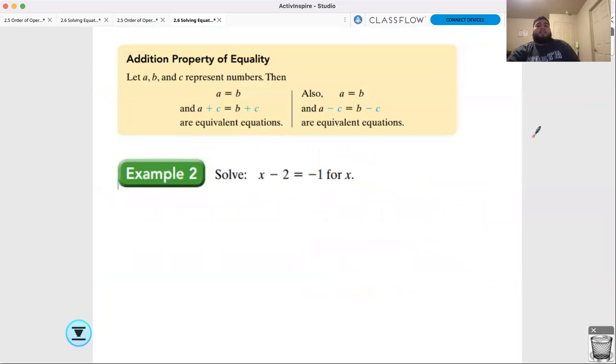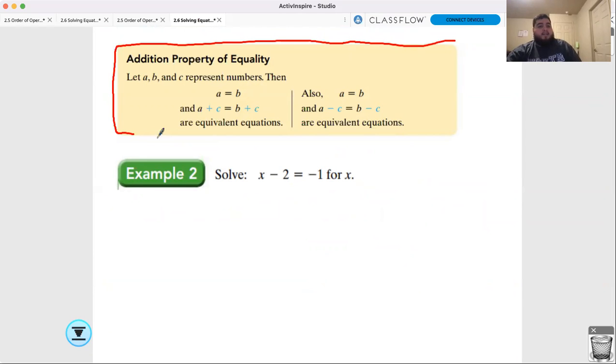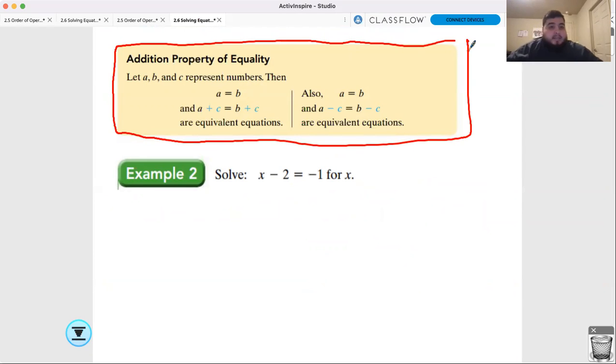Now, here is the addition property, class. I included it in the notes because this is not the only math class you need. You're in this class so you can enroll in the next math class that you need for your degree. In the other class, it's going to be more advanced. They're going to expect you to know this property. They're going to expect you to know how to solve equations. They're going to expect you to know PEMDAS. They're not going to re-explain things unless you ask them to.